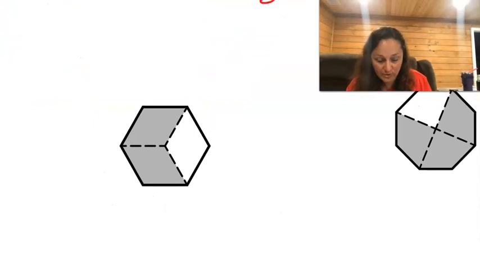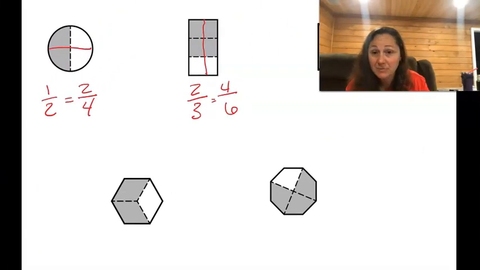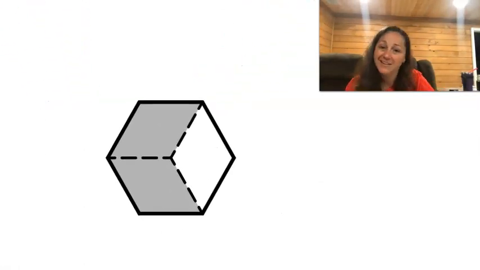I'm getting crazier. Here we go. Hold on. Looking at this one, again, I'm going to cut these pieces each in half. Now, I can't just do a quick little cut like I did with my circle and go whoop across, or with my rectangles and go whoop right down. But I'm still going to cut each one of these into half. Each one of these pieces, I'm cutting it into a half. And I know that I can cut them.